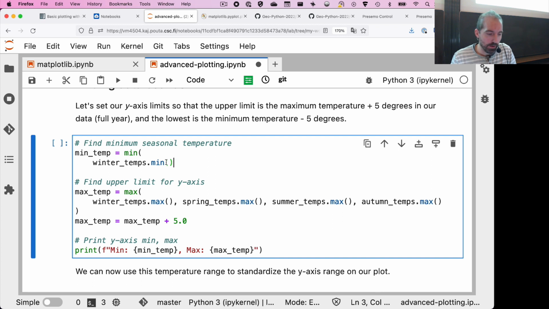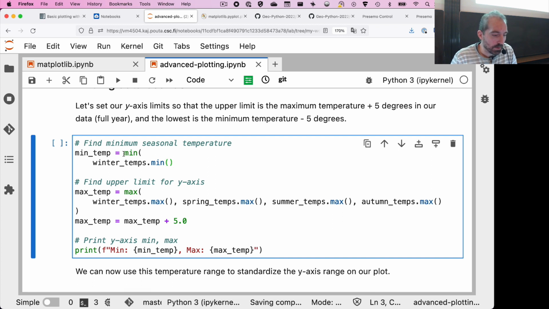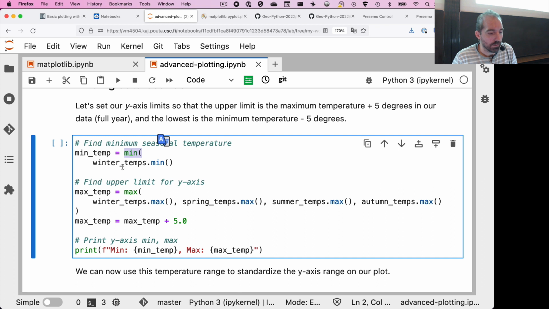But we have this min function, which is going to find the smallest value out of a list of things. So we have winter temps.min, we have spring temps. And if you want to copy and paste this down from below, you could just change the maxes to mins.